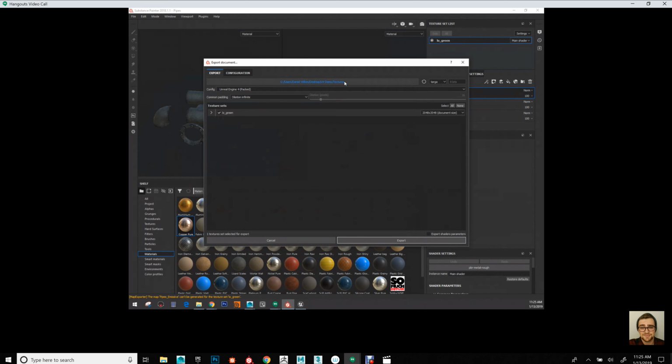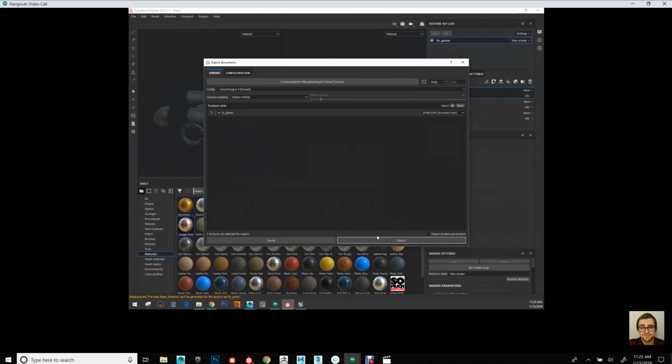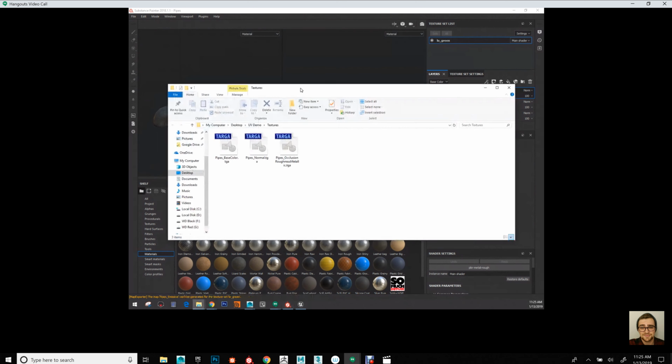I did set up the folder in advance, so that's all going to go where I want it to already. And I also customized the naming convention in the configuration so that it's going to name them what I want. But other than that, it's exactly the same as what you guys will get in your version. So I exported it and then clicked open folder.